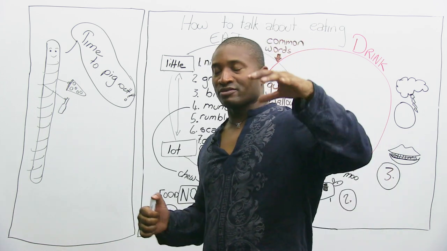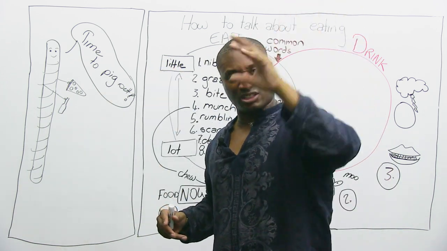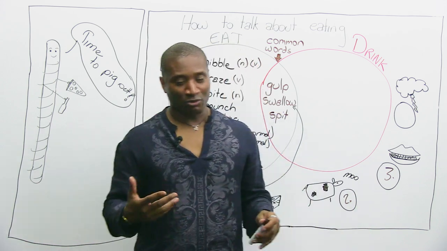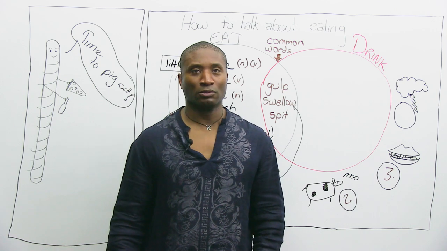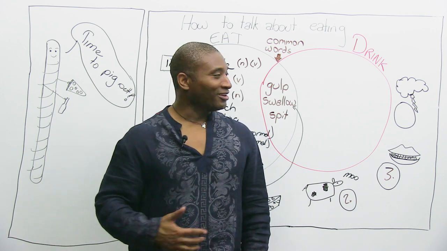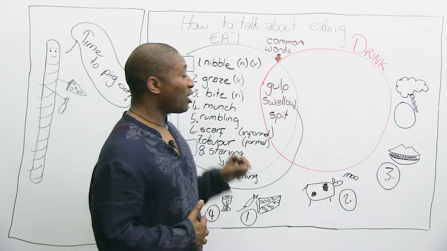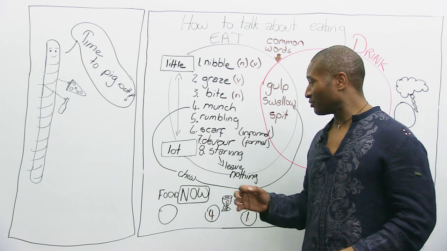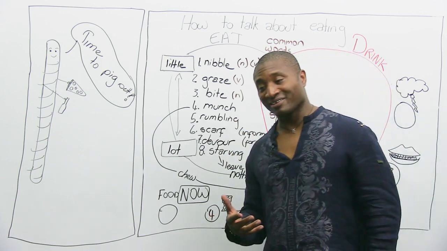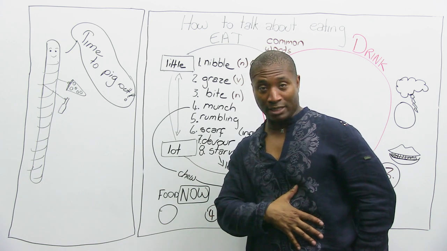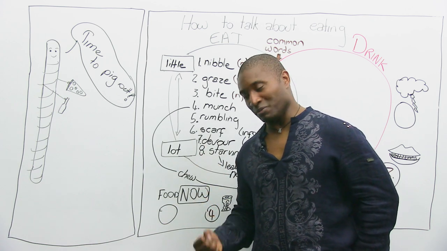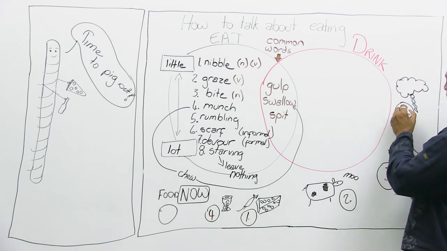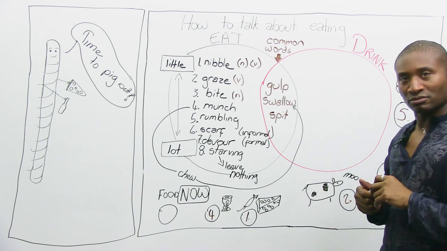Rumbling. At night, sometimes it's raining or in the day, and thunder and lightning, right? Comes that. So there's a big sound. Have you ever sat down in a room from somebody, like E right now, and you're... You're like, is there somebody in there? You say, my stomach's rumbling because I'm very hungry. We're now moving from medium to more, like you're more than just hungry. You're not a little hungry, you're almost getting very hungry. So your tummy starts to rumble or your stomach. Tummy is for children and ladies. My tummy's rumbling. Stomach is for men or macho people. My stomach's rumbling. It means I'm hungry, it's making sounds. So if you see this, here we go. Rumbling. Think of thunder. That big noise. Rumbling.